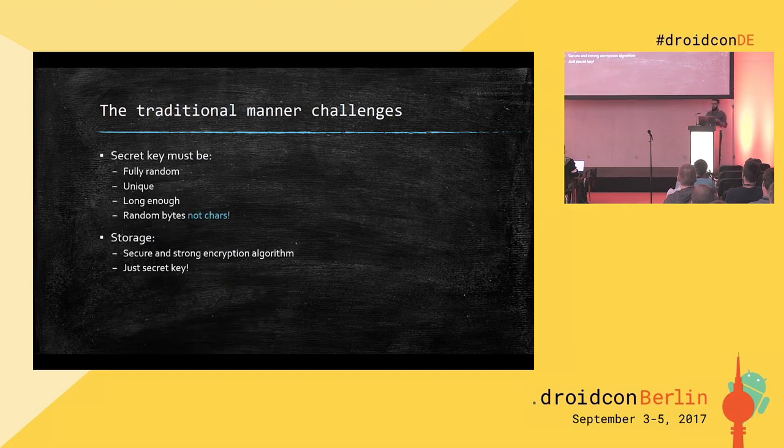The secret key must be fully random. Otherwise, an attacker might be able to predict or brute force it in order to find the correct secret key. It should be unique. Definitely, for each user, you need to produce a unique and long enough secret key. Check before sending the secret key to the user that you haven't produced this before. And please keep in mind that it should be random bytes, not random characters or numbers.